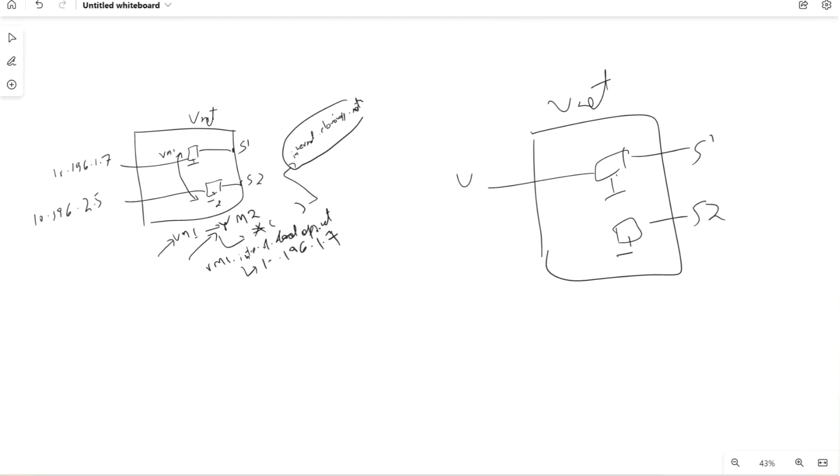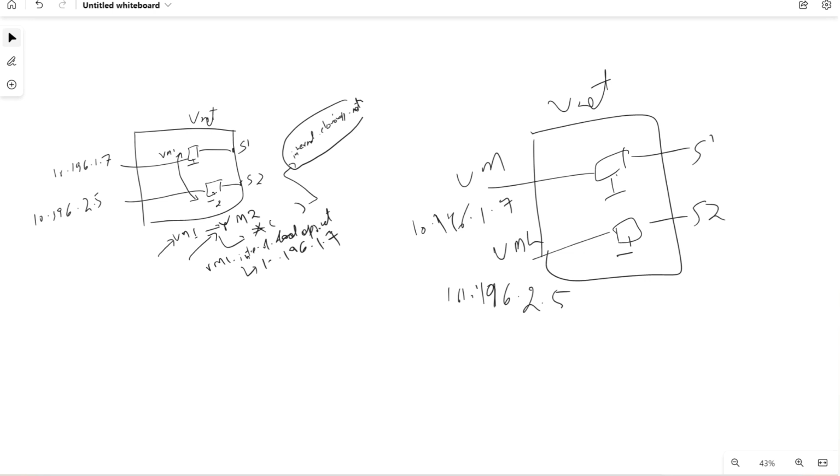This is VM1, the IP address is 10.196.1.7, and the IP address of this one is 10.196.2.5. The name is VM2. Earlier we have seen when you do the resolution, it will give you internal.cloudapp.net. But you don't want to use the default one.